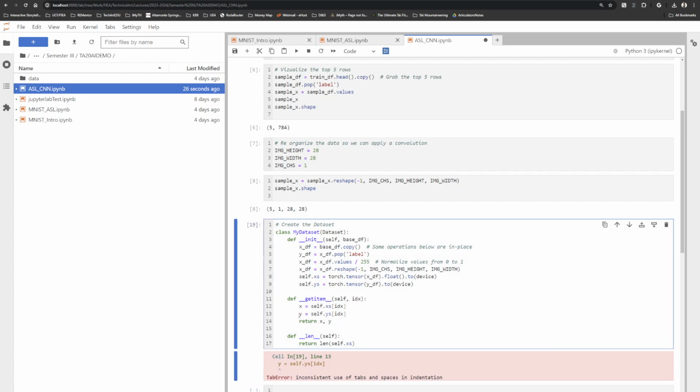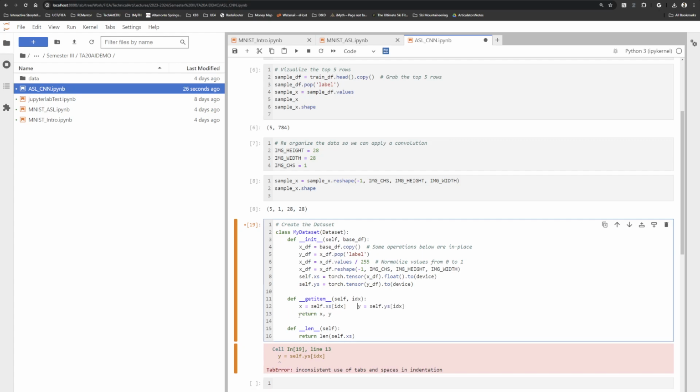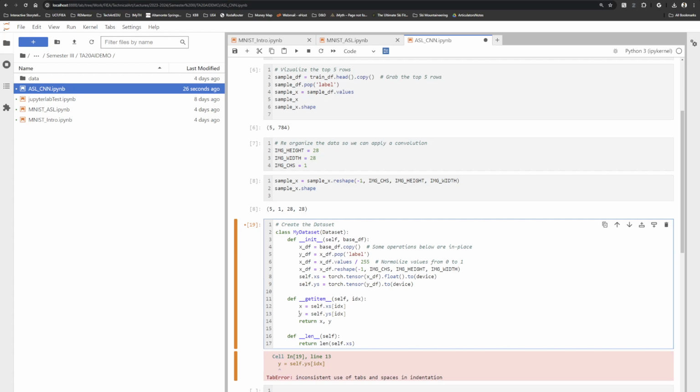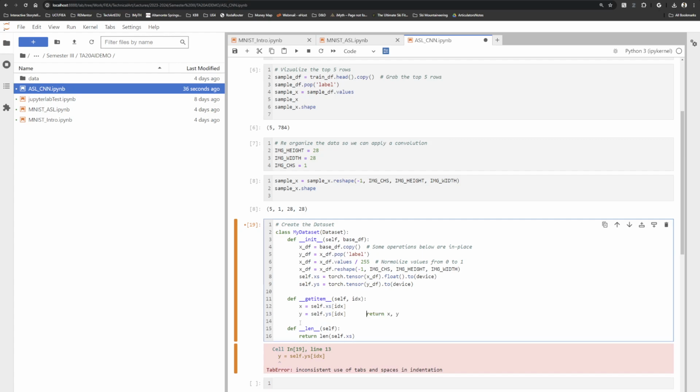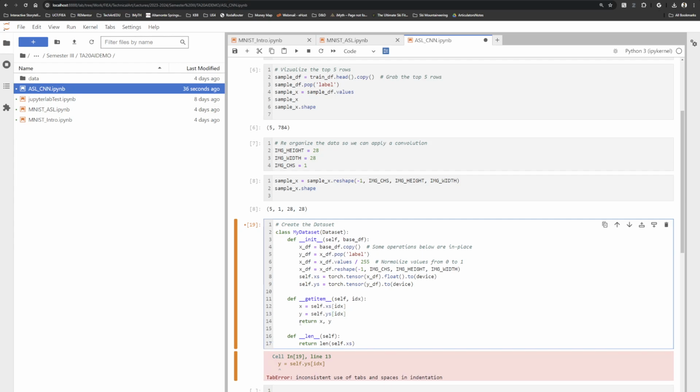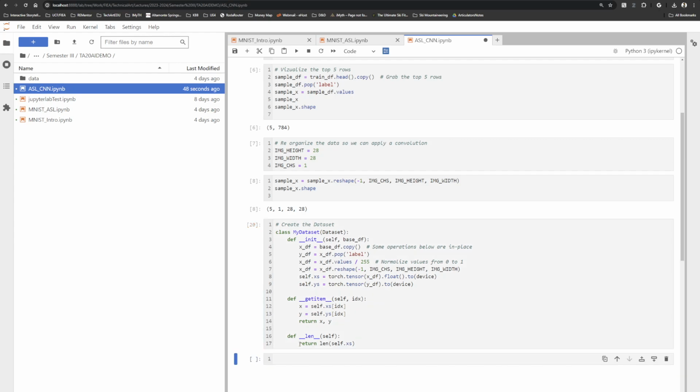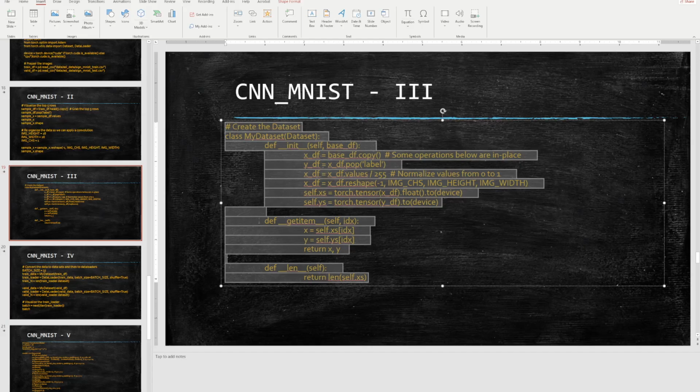Line 13. Okay, so we're going to have to do this over and over again. Just backspace it around, and then we're going to have to do this here. Backspace here. And then we're going to try to do the same thing in return. Okay, enter, and that did it all. Okay, that was annoying, but one of the problems of using Python with PowerPoint. Oh well, c'est la guerre. All right, we've got our data set created. Whoops, and there we go.